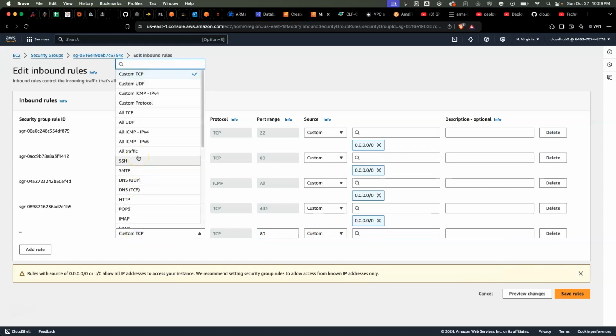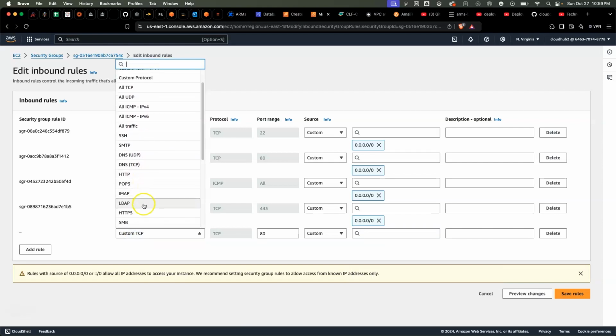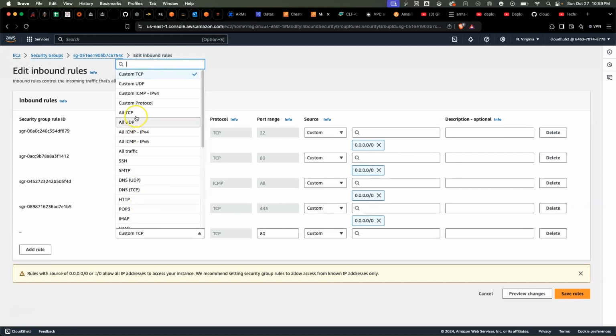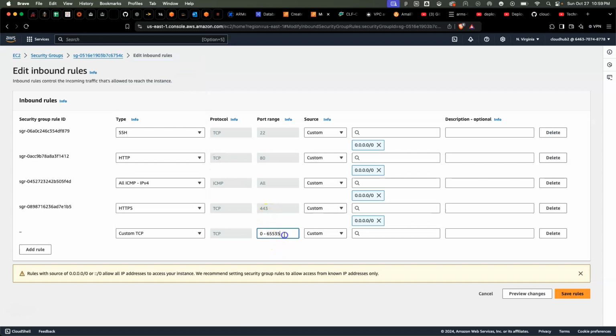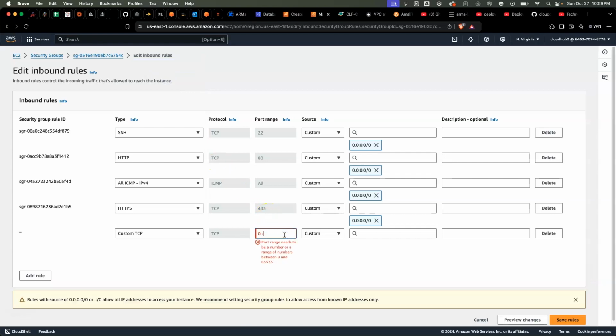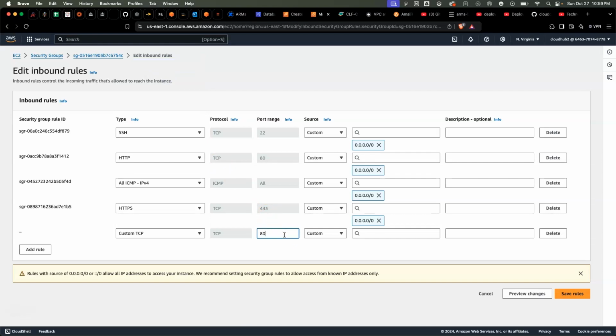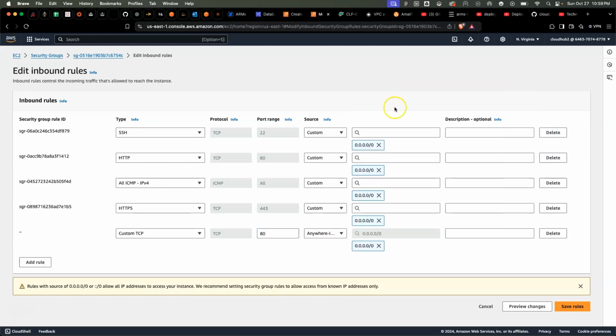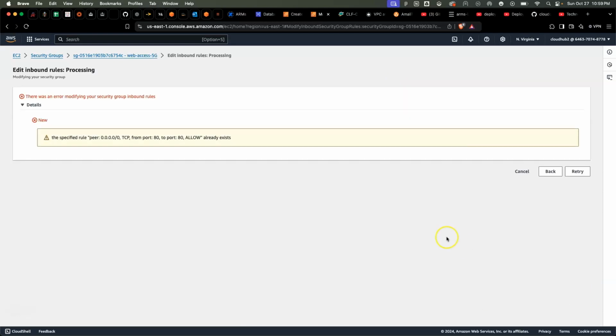Custom TCP, that's port 80, and then open it to anywhere. Okay, and then save.